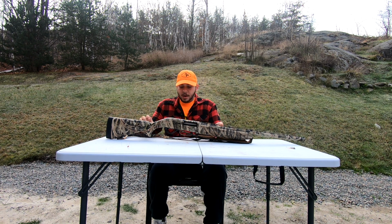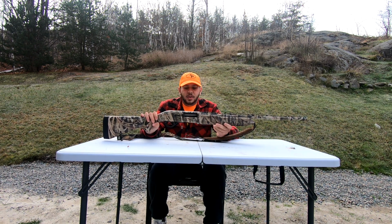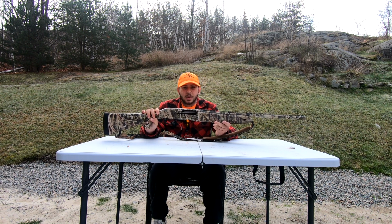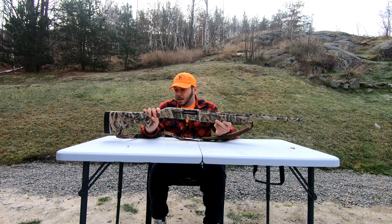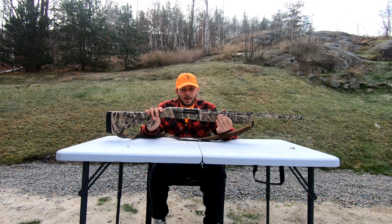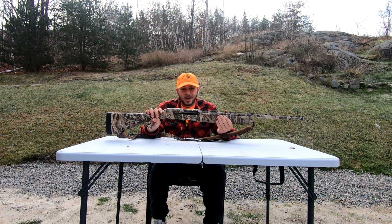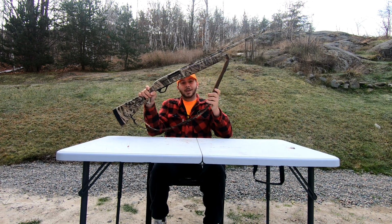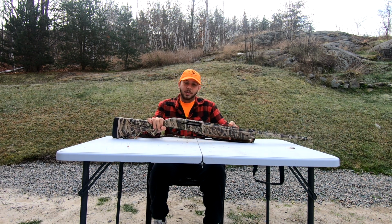So the Winchester SX4. Winchester was recently bought out by Browning. So this is more of a money-friendly brand now. They still sell some amazing firearms, and I'm really enjoying this gun here, the Winchester SX4. The pattern that I have here is the Waterfowl Hunter Realtree Max 5, but it also comes in well over 20 other camo patterns. The sling is not included, unfortunately. That would be very nice.